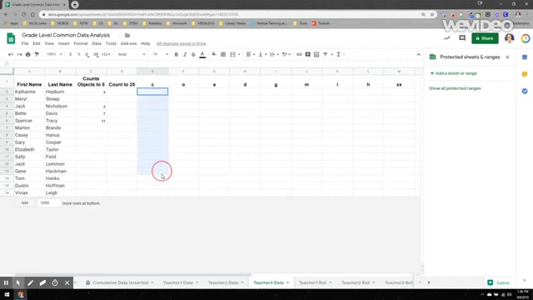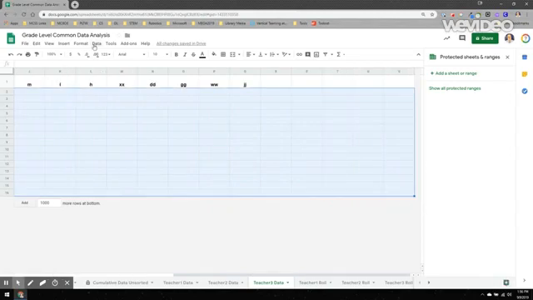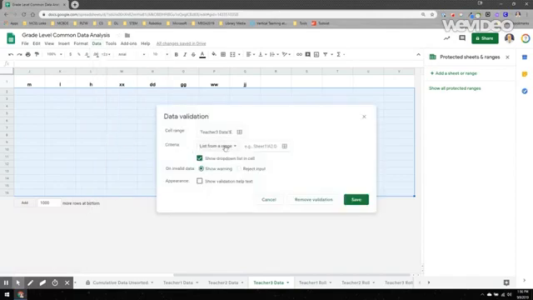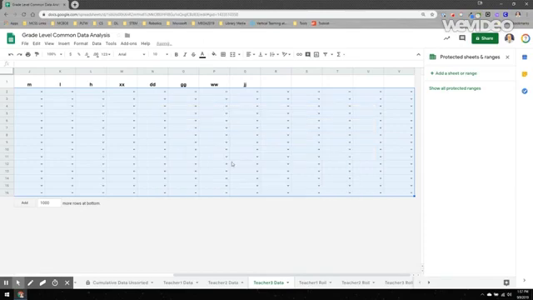So I'm actually going to select all of these others all the way across, and again go to Data, Data Validation, except this time I'm going to select a list of items, and I just enter my items here separated by a comma. So yes, comma, no, and it's going to show them in a list. I can show a warning. Again, I'll reject input. I probably don't need help text here because yes, no is pretty obvious. And I'm going to click Save.